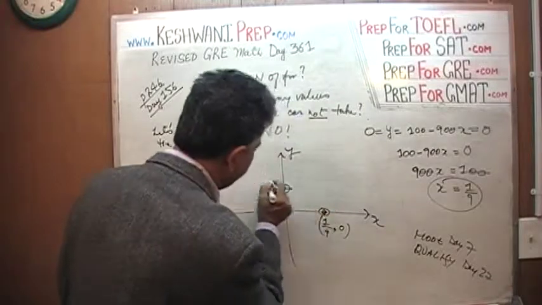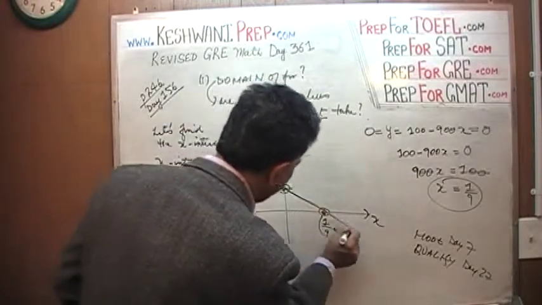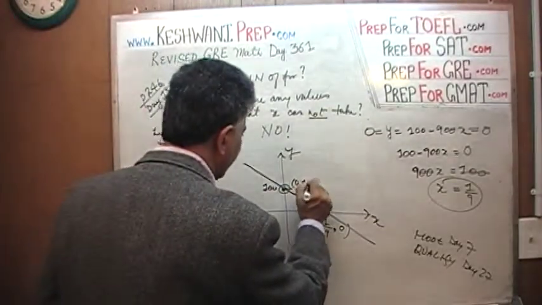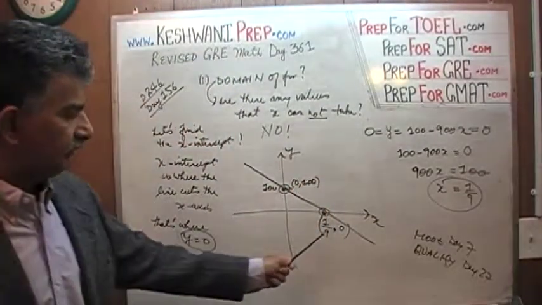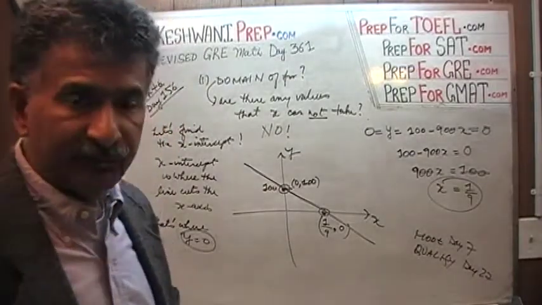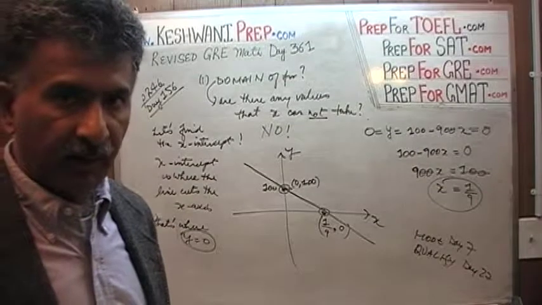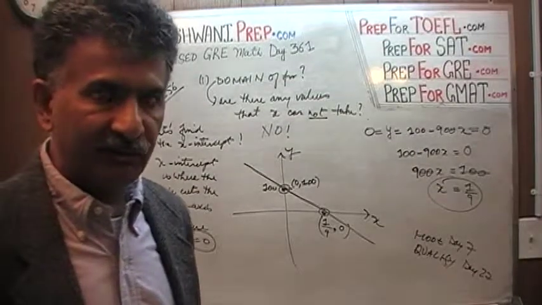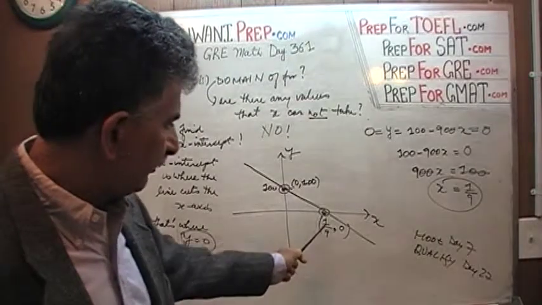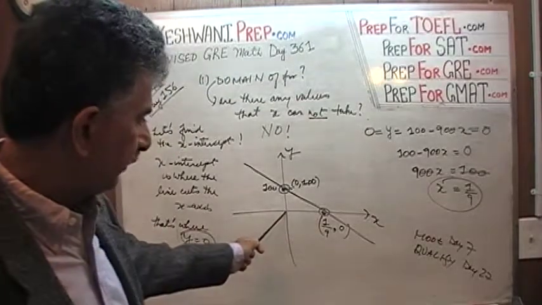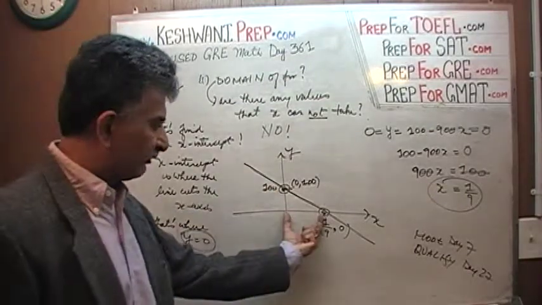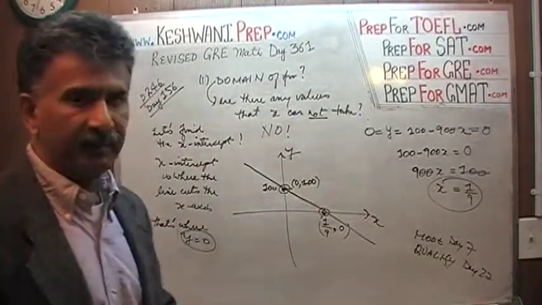This is your x-intercept, and there is your line. Here the coordinates are 0 and 100. So this is your y-intercept, this is your x-intercept. Notice one thing very quickly: the scales are different. When you're plotting a graph, the scales on the x-axis and the y-axis do not need to be the same. Here, from here to here is just 1/9, whereas over here this distance we're claiming is 100. It's perfectly fine.